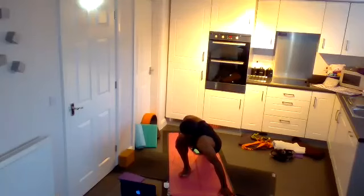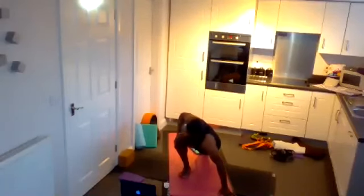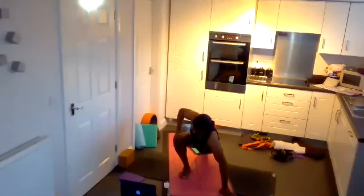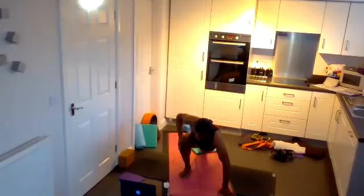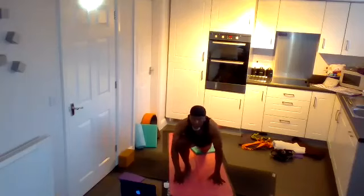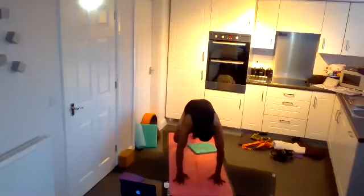Press the inside of your right foot to the floor. Now, last breath, draw chest forward. Send your left leg back as you move your chest towards your right thigh. Inhale, release. Either side of your front foot, step your right leg back, step it back for plank.